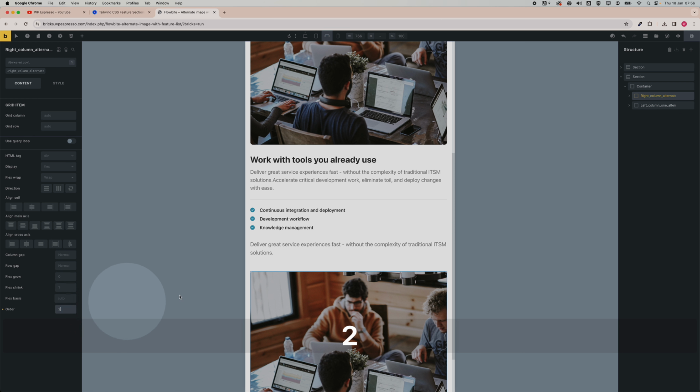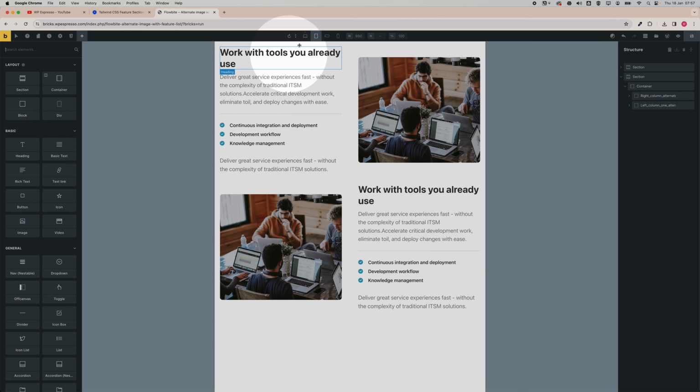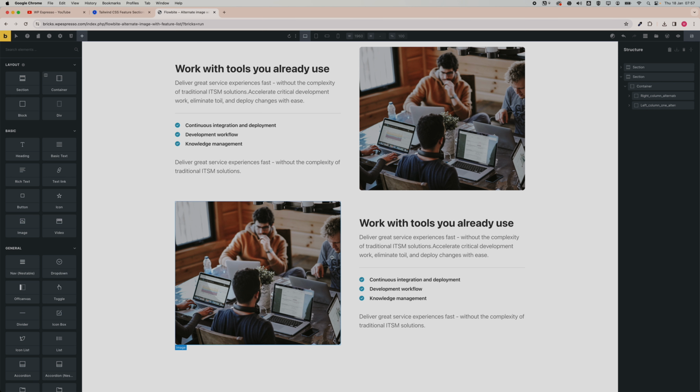Okay, now let's have a look on all the sizes. So mobile looks perfect, looks great. Get back here, so everything looks really good. Then we get here and we have 2 grid columns, so that's great. And then back to desktop.